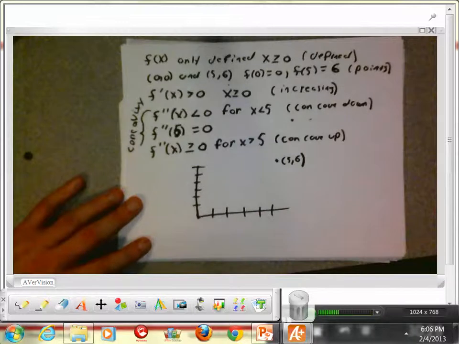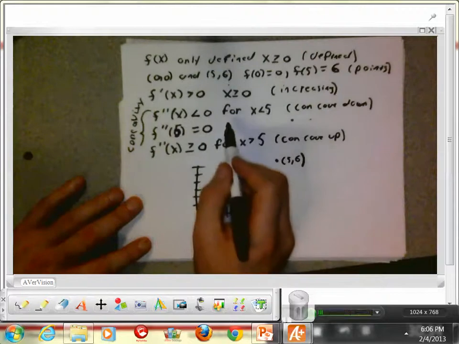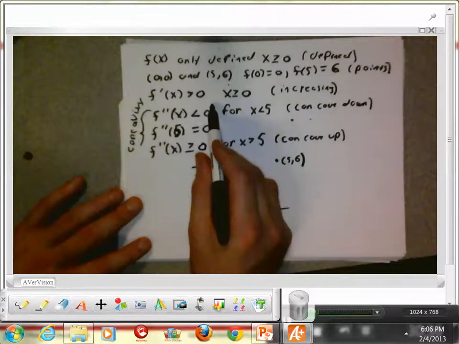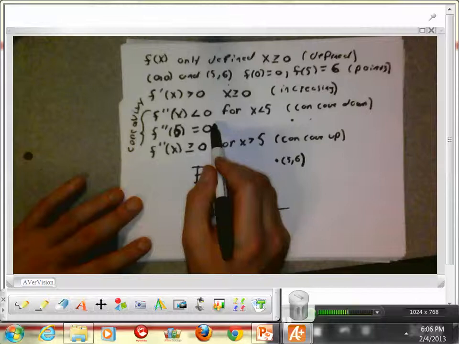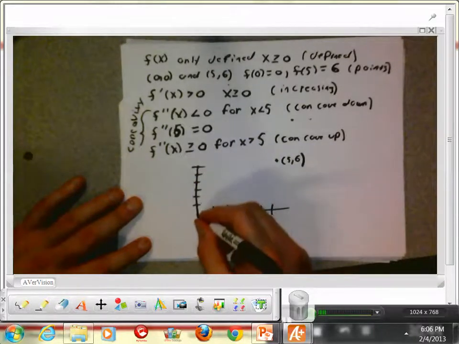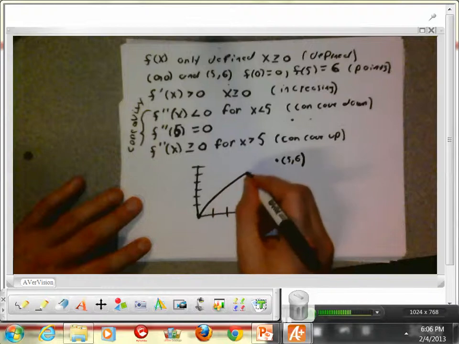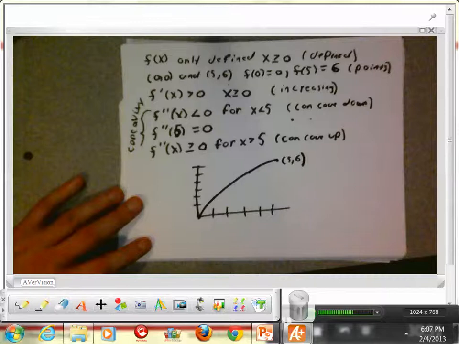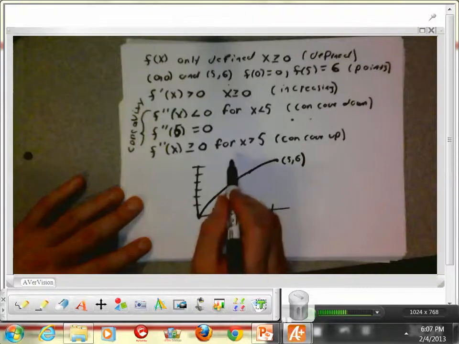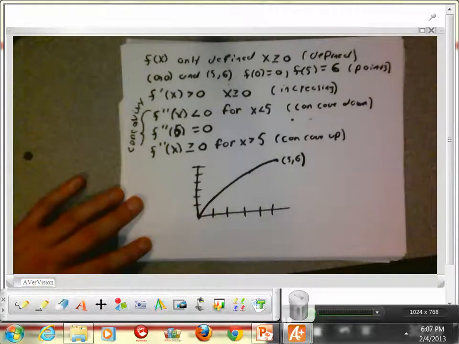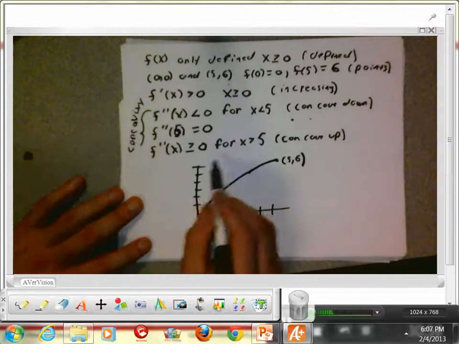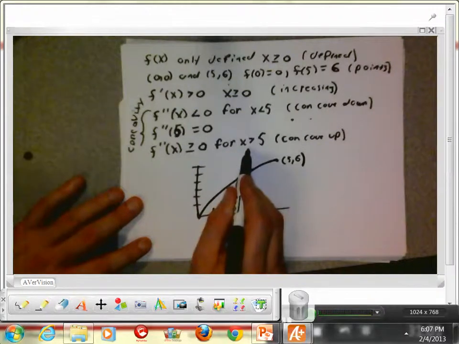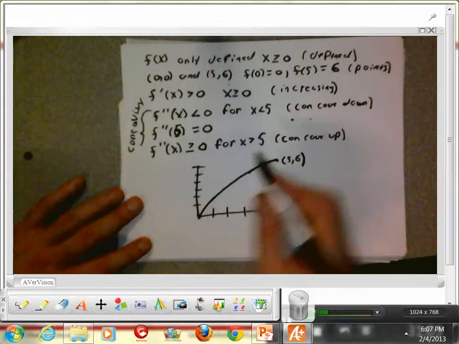So it's going to be bowl-shaped up or bowl-shaped down between 0 and 5? Down, right? The function's increasing. The bowl shape is an upside-down bowl because the second derivative is less than 0 and we're less than 5. So the function is going to have to look something like this. But when I get to 5 and 6, what happens when I'm greater than 5 now? We're still increasing, but if x is greater than 5, the second derivative is positive, which means it's bowl-shaped up.